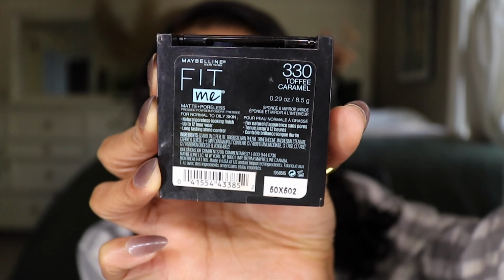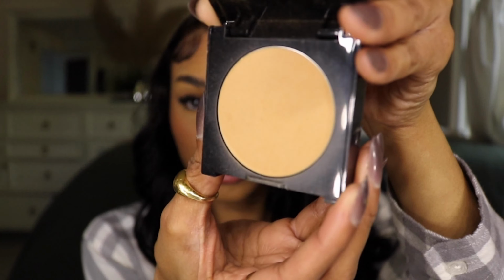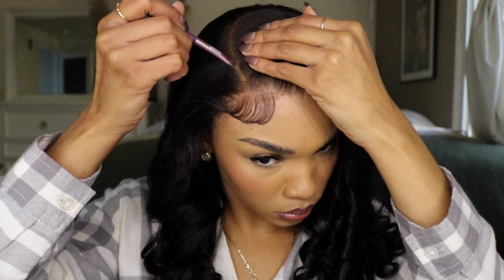So now I'm going in with my Fit Me 330 Toffee Caramel Foundation Powder, and I'm going to add that to my part, and then I'm just going to rake out these curls, and then we'll see the final results.